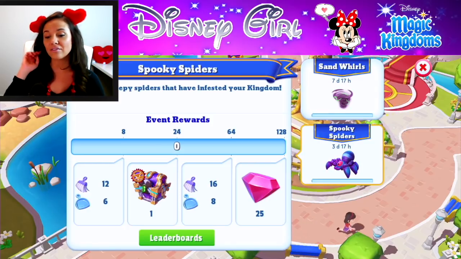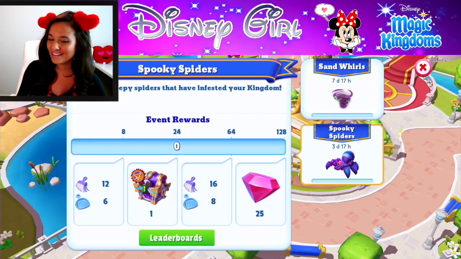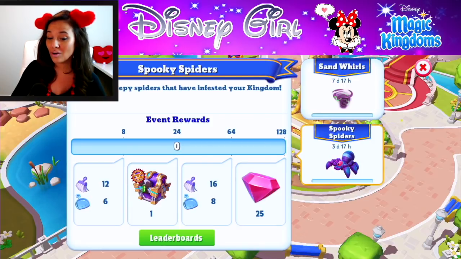So once we have actually tapped 8 of these spiders, we are going to be able to collect 12 brushes and 6 pans. At 24, we'll get 1 Lion King legendary chest. So guys, if you guys are missing attractions, characters, or maybe there's a concession that you want, well, now is the time to work your butt off, and that way you get a free legendary chest. Once you've cleared 64, you'll get 16 brushes and 8 dustpans, and then at 128, you're gonna get 25 gems.